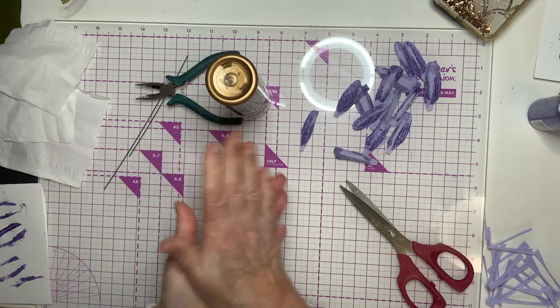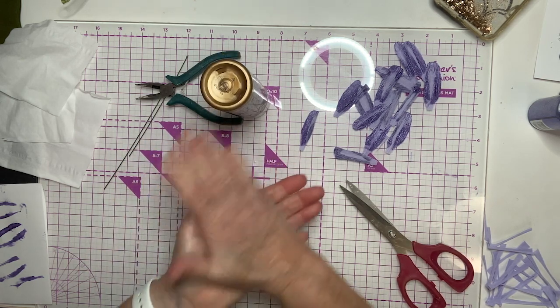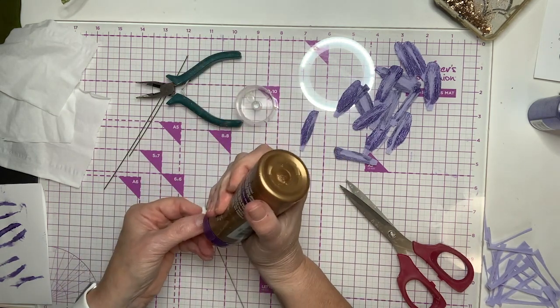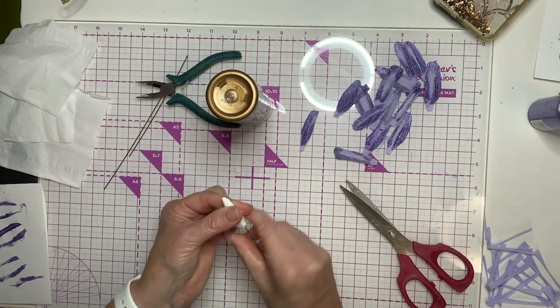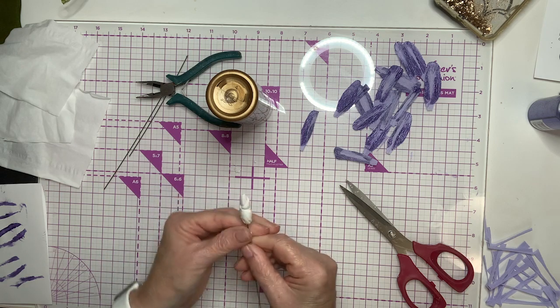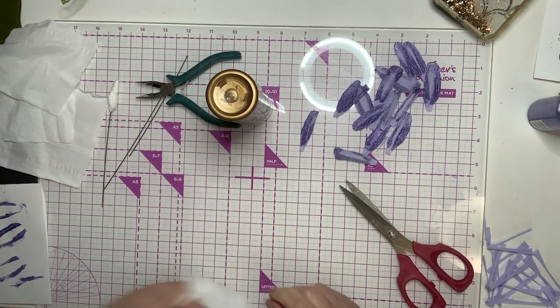Okay, and then I'm just going to take it in my hands and manhandle it a little bit, kind of spindle it, and then I have the shape I want. So add a little more glue in there just to make it nice and neat. Okay, then just take this and twist it. So there you have it. So that's one. Get my glue, and we're going to do three.